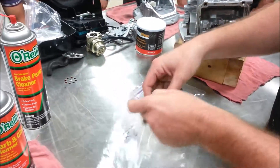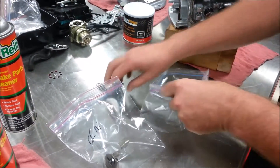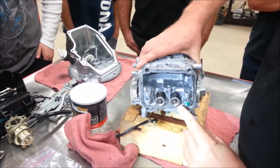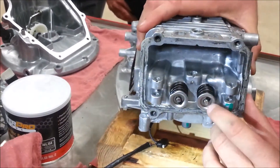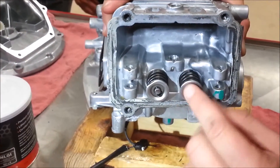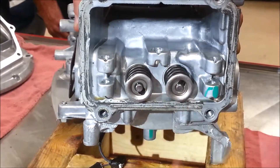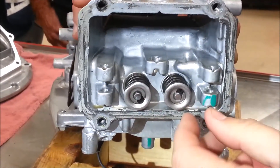The reason we want to do that, more than anything, is just the fact of wear patterns that will run together. What's going to happen here is we're going to push these down and just slide them sideways to get it off what's called the keeper. If you look closely, you can see the valve is perfectly in the middle of this round disc, which is called the retainer. We're going to try and hook it over to the other side, and that's going to let us disassemble it.